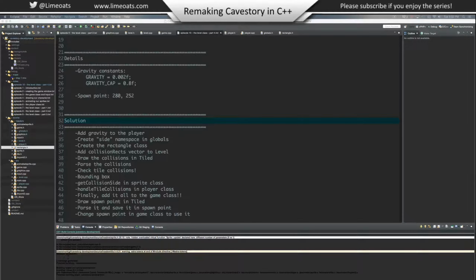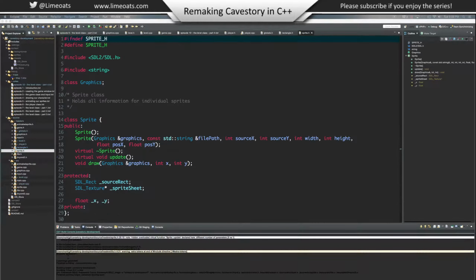Actually, don't go into player.h. Go into sprite.h first. We're going to add a bounding box to all of our sprites first. So sprite.h, we're going to include rectangle at the top.